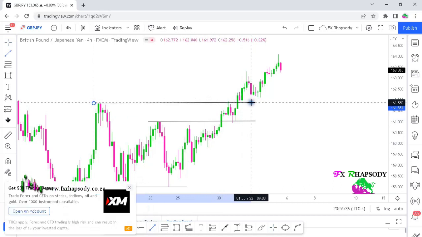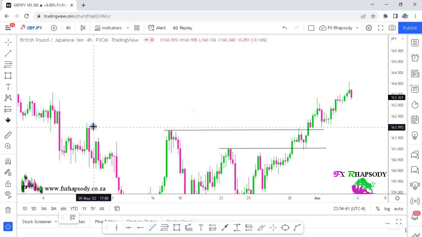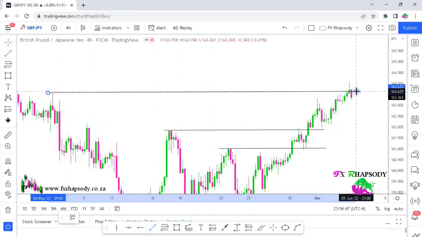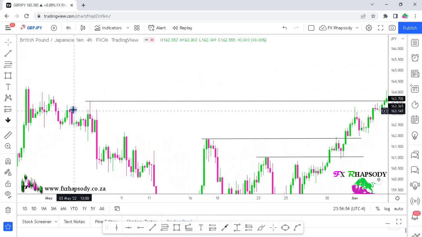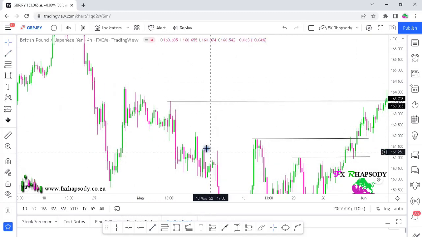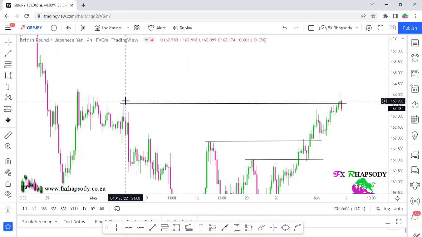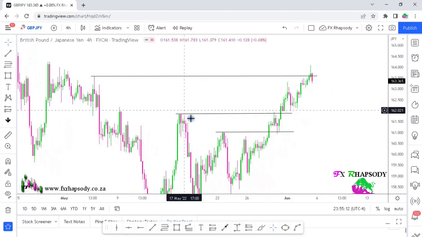And then again, liquidity is, for those of you that's not aware of what liquidity is, I'm not going to draw in all the liquidity, but I'm just going to focus on some of the major ones or some of the higher ones. Okay, I'm just going to draw it in like that. So basically what liquidity is, as soon as price is moving to the downside, as you can see here, you as a seller would place your sell orders, and as price moves down, you would leave your stop losses just above your sells. So basically the buy stops will be sitting there all above all these little highs that's forming.